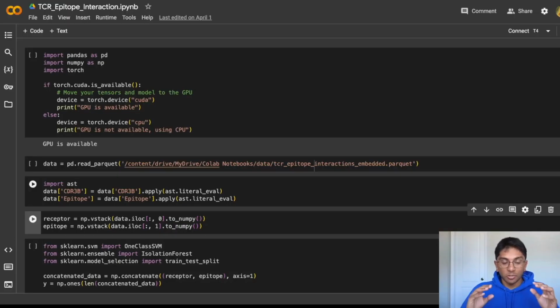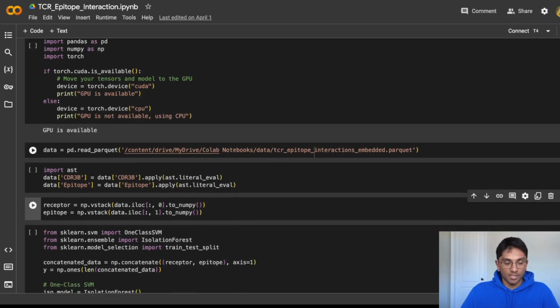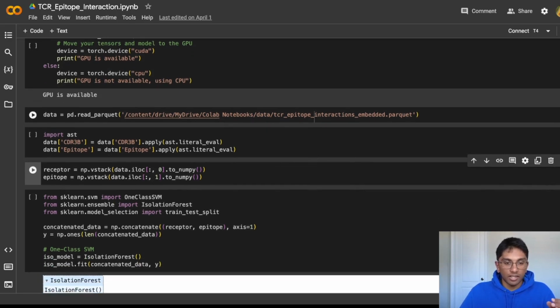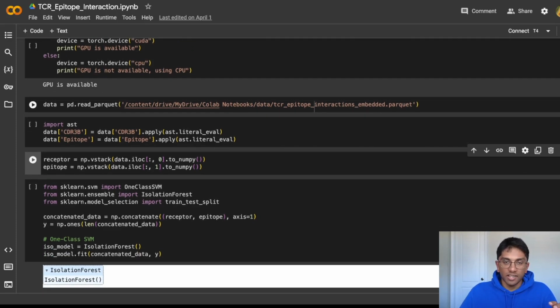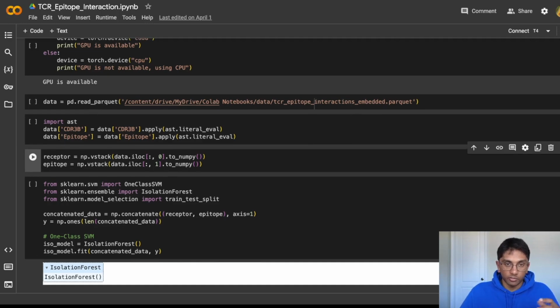After the data was engineered, I had to move on to actually building the model. So here I have the code for the model, and I'm just going to do a quick walkthrough of how I built it and how it works. The first step is connecting to a GPU if it's available. Since I'm using Colab, I can use their free GPU, where I can run this machine learning model to speed up the process of training and also processing the data. After that, I need to read my file which has the data. Again, feel free to check the article in the description if you want to see how I engineered the data and how I created the dataset.